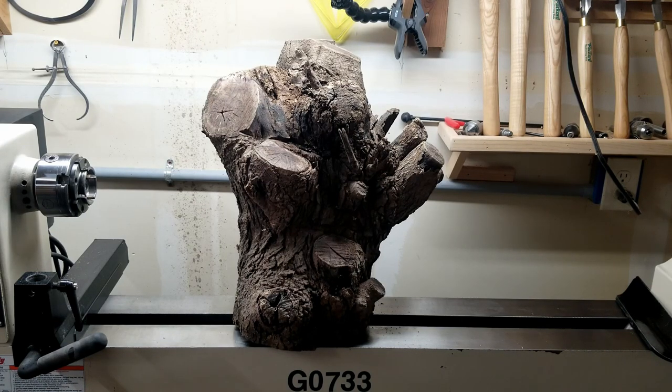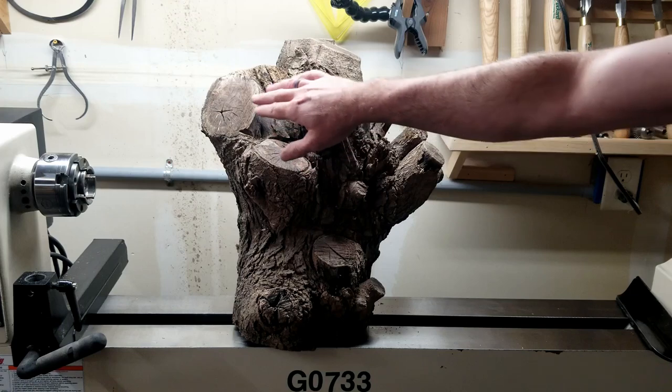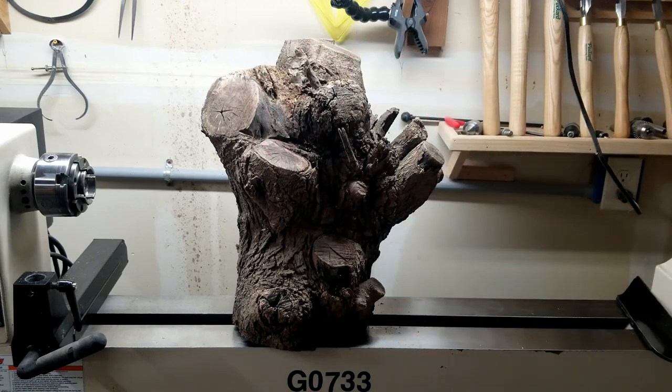This week I've got a chunk of wood that my son brought back for me from Northwest Arkansas. He had made a trip out there to see his aunt and uncle and cousins, and this tree had come down on their property some time ago, maybe before they even had the property. They were reasonably certain it's a piece of walnut, but the end cuts on all the limb spots here are so weathered that I can't be sure of that at this point.